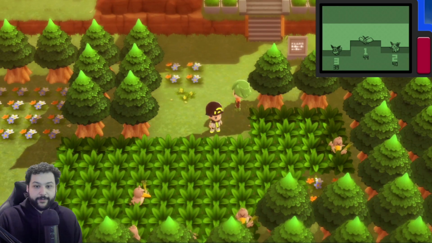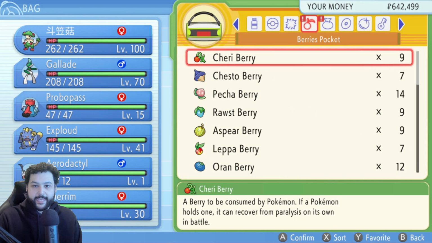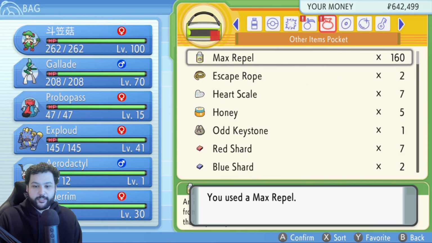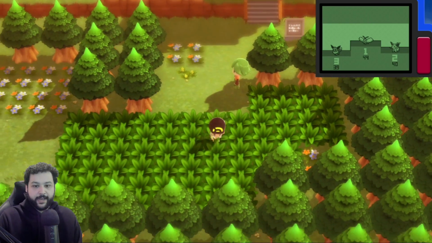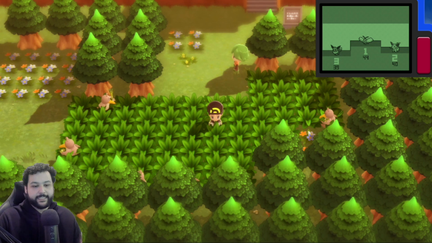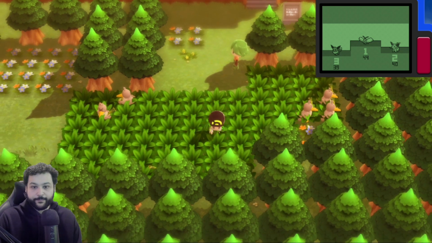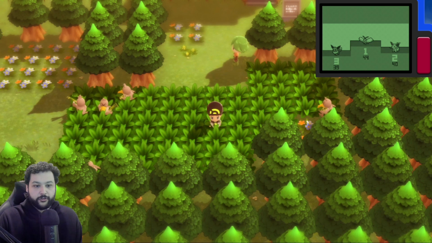So to do PokeRadar, one, use your max repel first thing, and then two, you're going to want to go into the grass that you want to hunt in. I do recommend grass that has some sort of distance and at least has 4 squares that you can walk either left or right, top or bottom. The main reason is to keep your chain going.